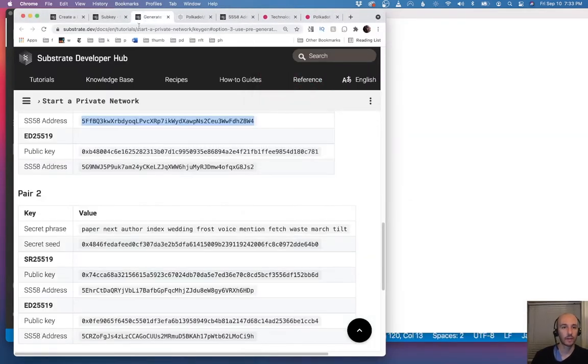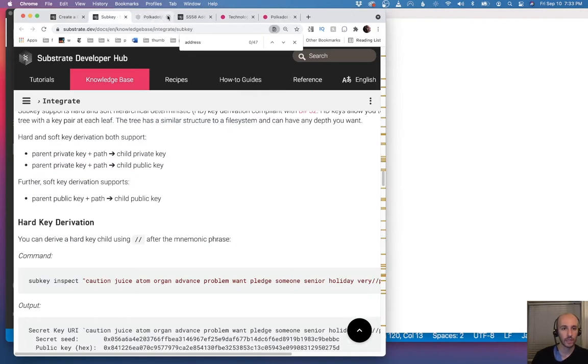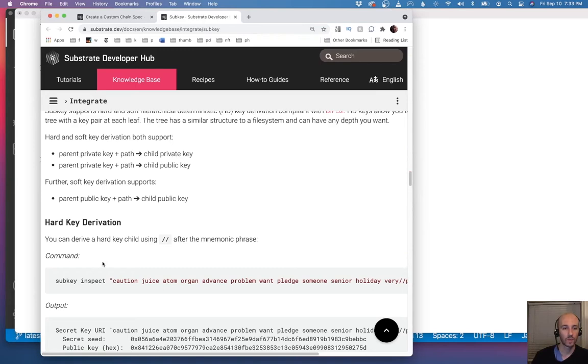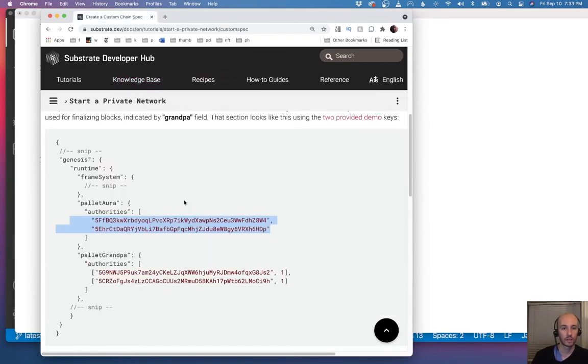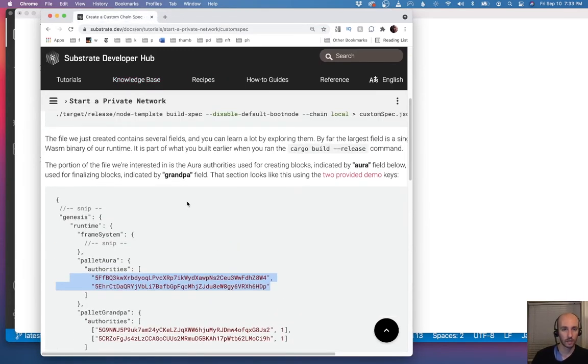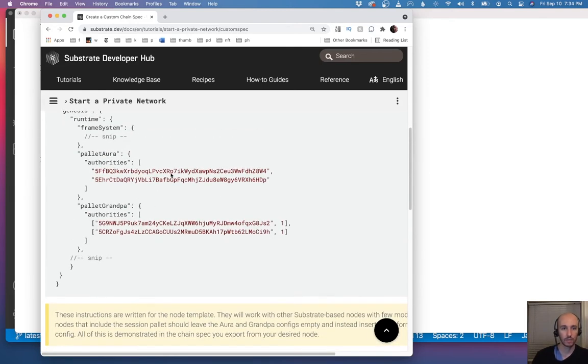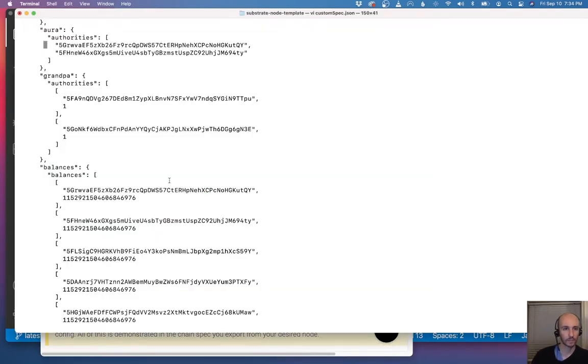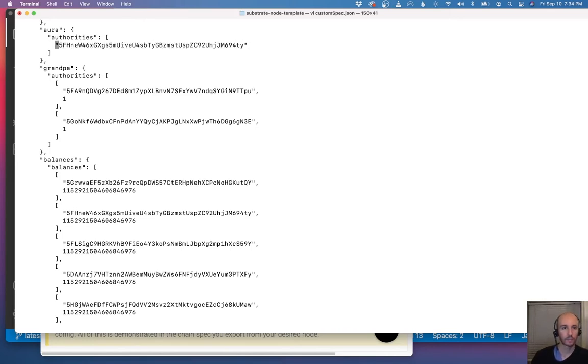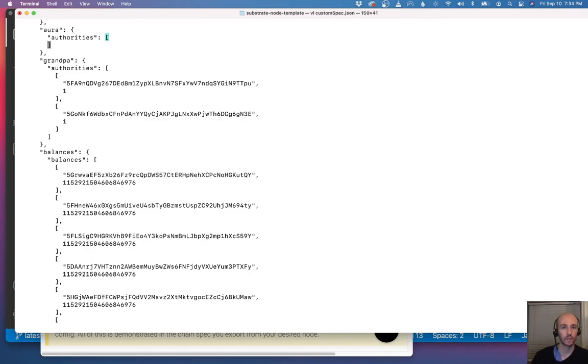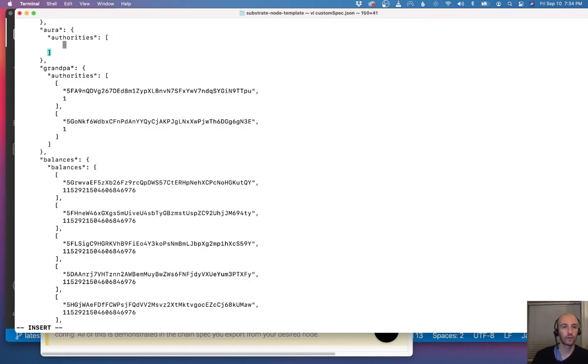Actually, we don't even need that window anymore, and all these other ones either. So the SR goes into Aura, the ED goes into Grandpa, and they seem to be using that format. So here's an Aura one.